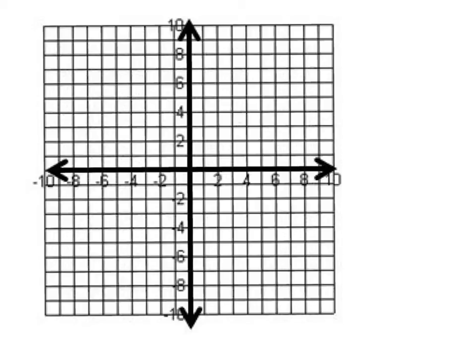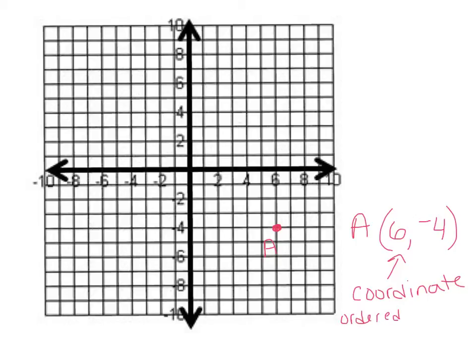So for example, if I pick this point right here and call it A, it is given by the coordinates 6, -4. So I always go left or right first, followed by up or down. So this is the coordinate 6, -4. And this is once again what's called the coordinates, or it's also called an ordered pair. Ordered pair because it's a pair of numbers that have an order. It goes x and then y. So anyway, this is basically what the coordinate plane is. So hopefully this has been helpful for you.